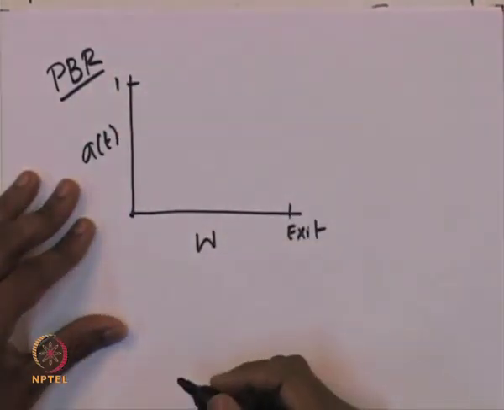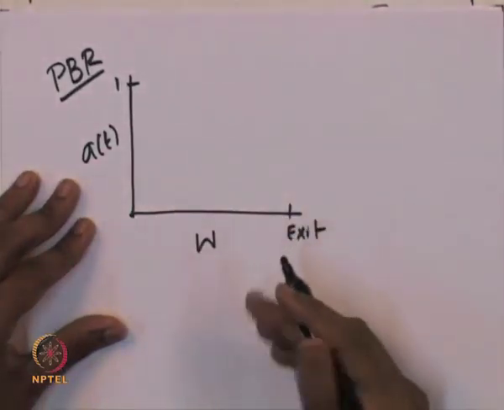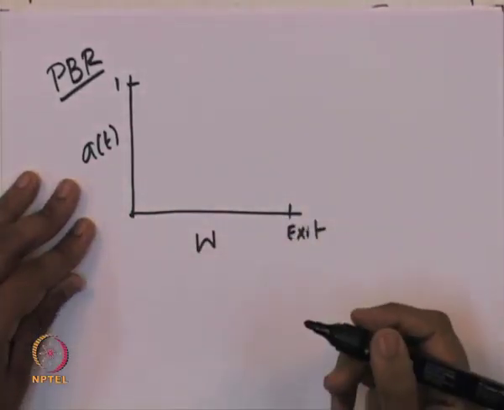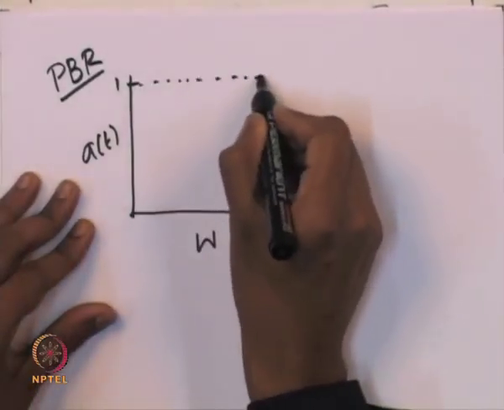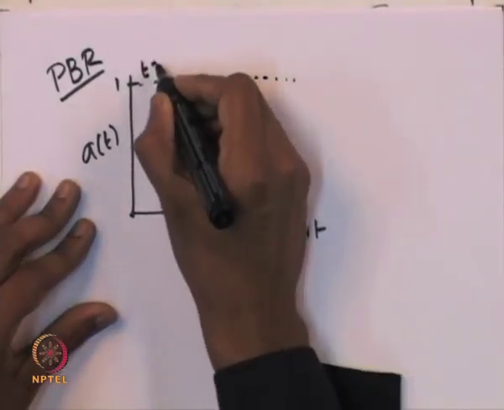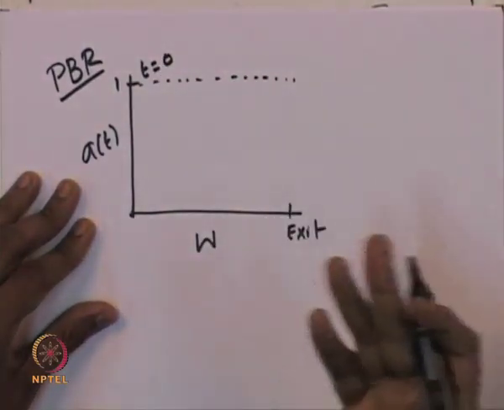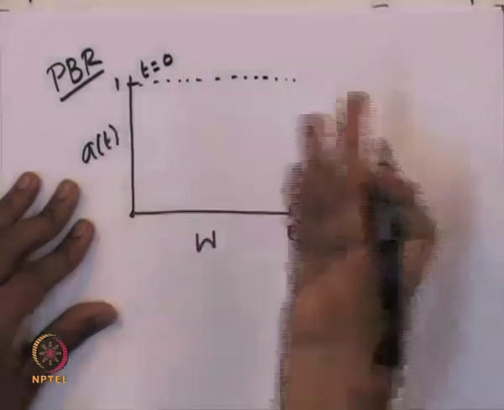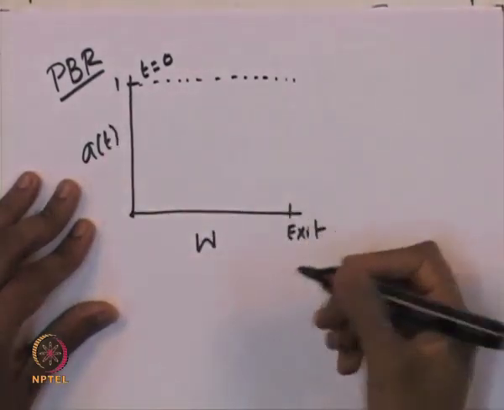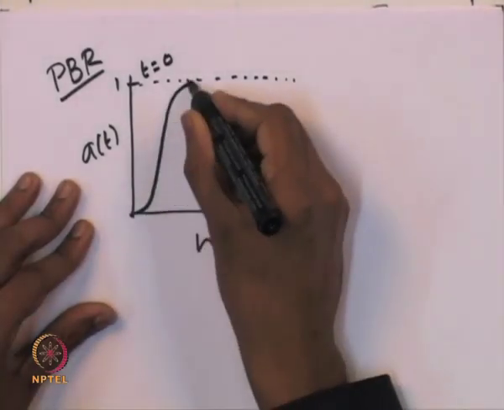At time t equal to 0, when the gas stream does not enter and there is no reaction, the catalyst activity at all locations is approximately equal to 1, because the catalyst is not used, and so all the catalyst present inside is fresh catalyst. So, it should be equal to 1. Okay.